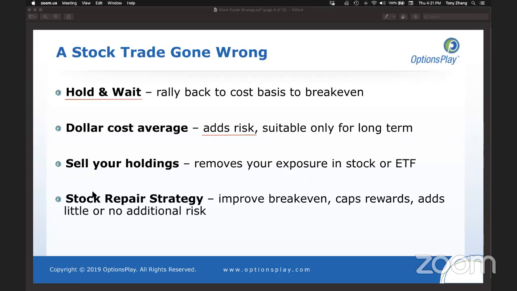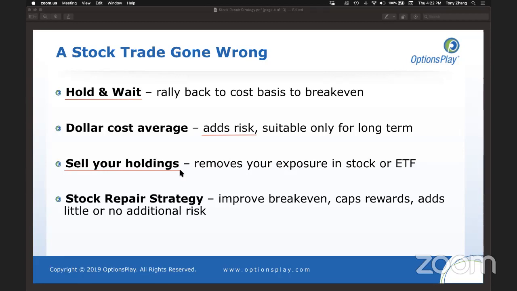The third one is to simply sell your holdings. You bought a stock at $100, you thought it was going to go higher, but it ended up going down to 90. This is one of my favorite things to do: simply admit that I'm wrong, take my loss, and take the $90 that I have left and apply it to the next stock that I think is going to go higher. What this does is it removes your exposure in the stock or ETF completely, which means that if the stock continues to move lower, you don't lose any more money. But if the stock moves higher, you also don't make any money. So not very exciting, but many times that helps me prevent myself from getting into much bigger losses than I really intend to.